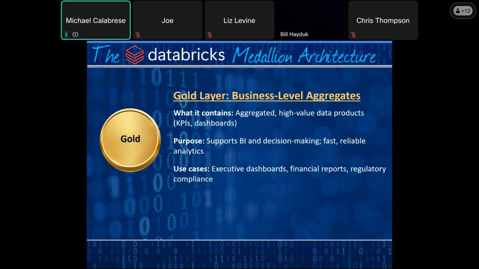There are high level data products, things like BI reports and dashboards that are going to be feeding from this gold layer here. So this is going to be viewed by your end users, your stakeholders, and any issues that propagate through to this layer will have high impact and high visibility. So as we'll see today, it's important to catch those issues early on before they get to this gold layer.